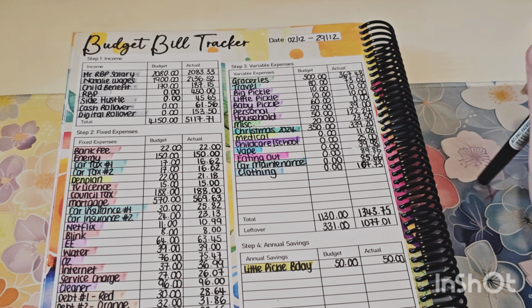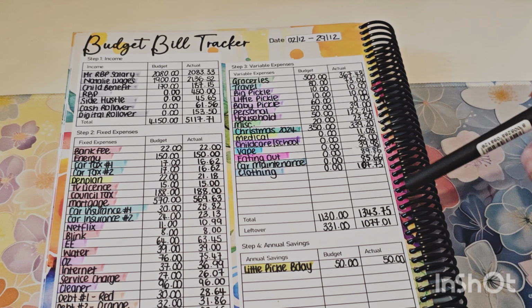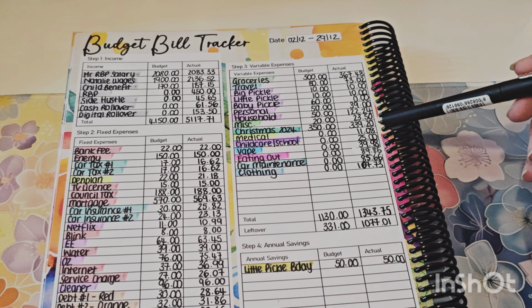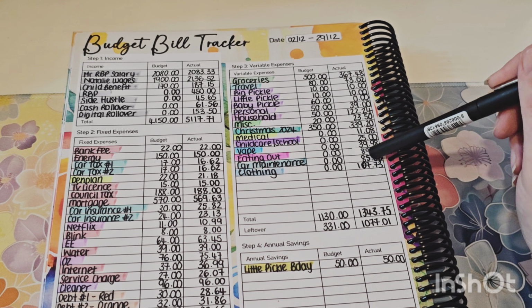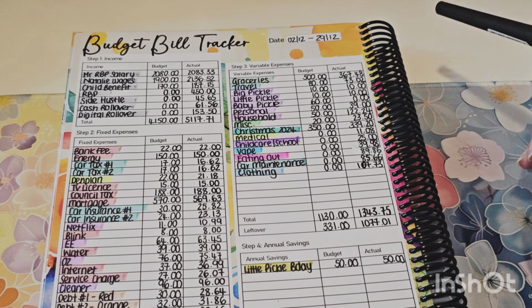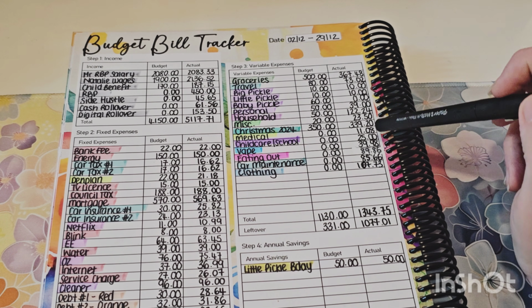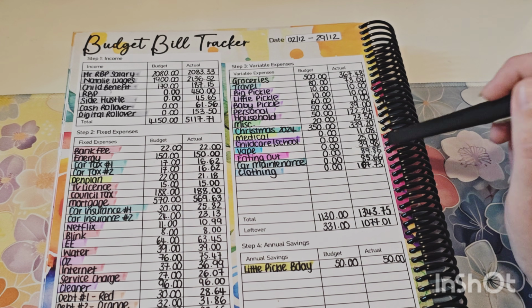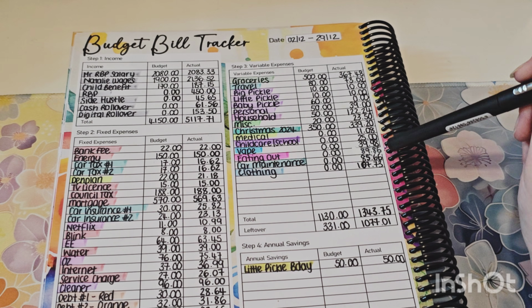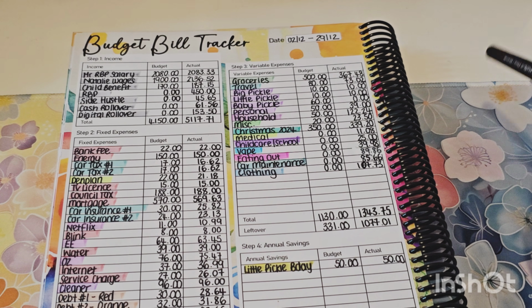Car maintenance, I completely forgot that my MOT was due this month. You can tell that I'm only just getting back into the swing of things, because I've just missed so much that I should have thought about when I did the budget. But yeah, £85.66 is what we spent, and I'm incredibly lucky that hubby is a mechanic, because that was the cost of the actual MOT test itself and to get the bottom arms of my car replaced, which he said should have cost me about 400 quid. But because he did it himself and we just had to pay for parts, it was £85.66. So, blessing in disguise.